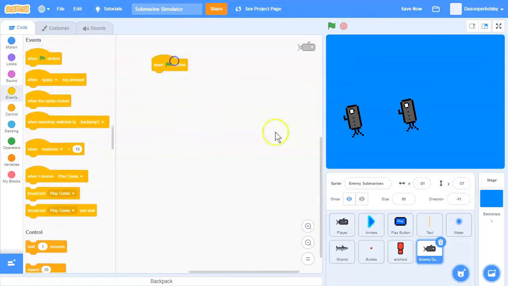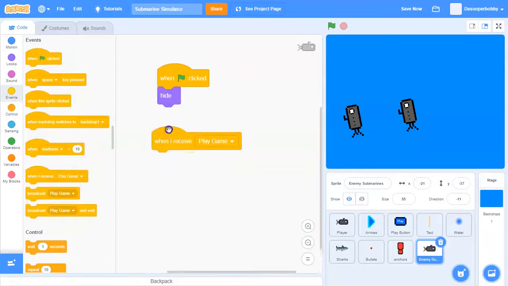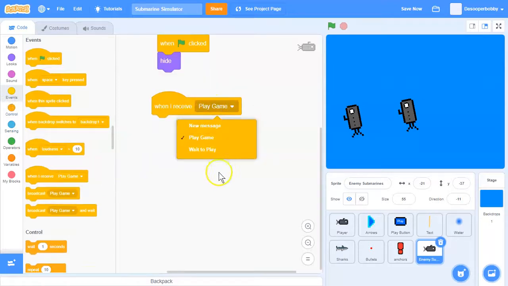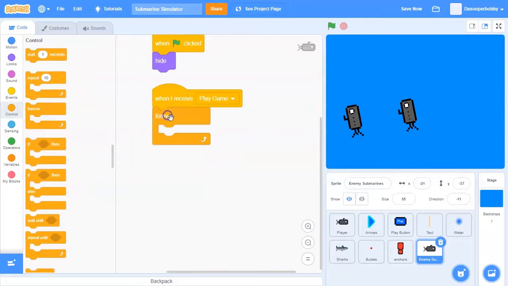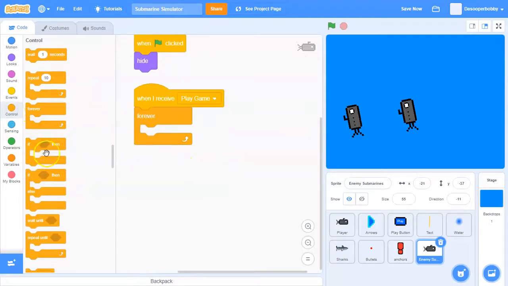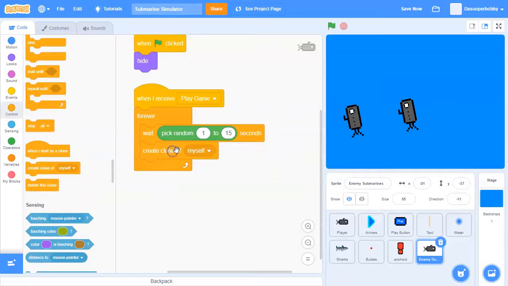So let's get a when green flag is clicked. We want to hide and do a when I receive play game. We're going to get a forever loop, and in here we're going to wait, pick random 1 to 15 seconds, like we did in our anchor sprite, and we're going to create a clone of myself.